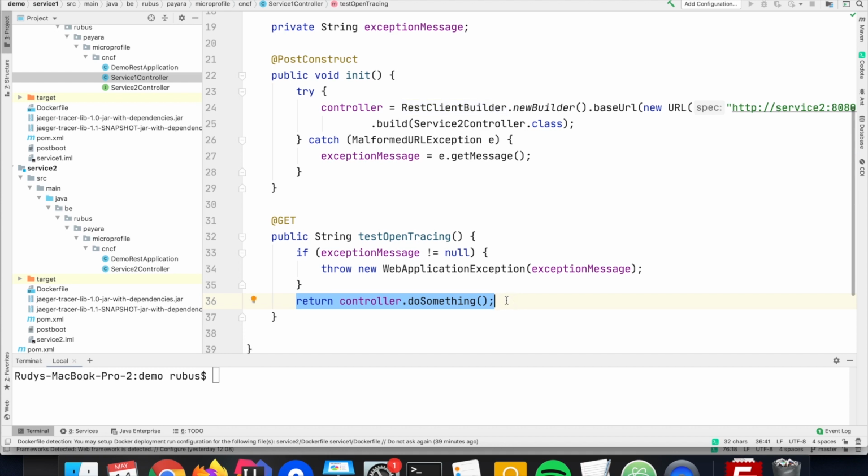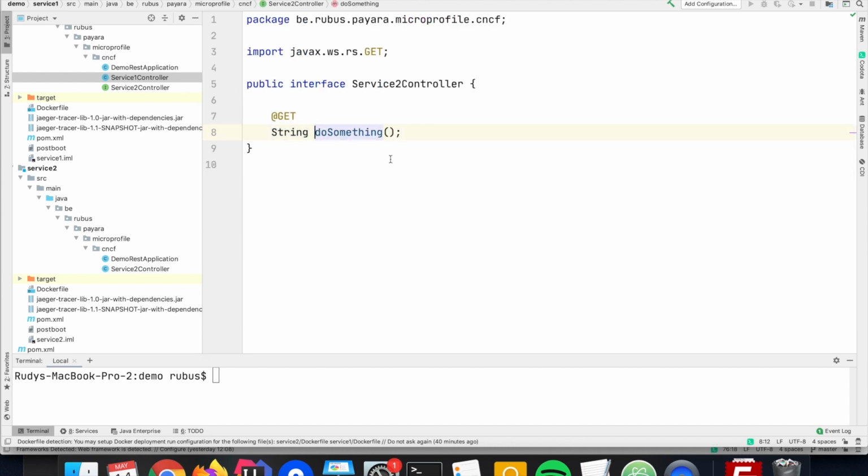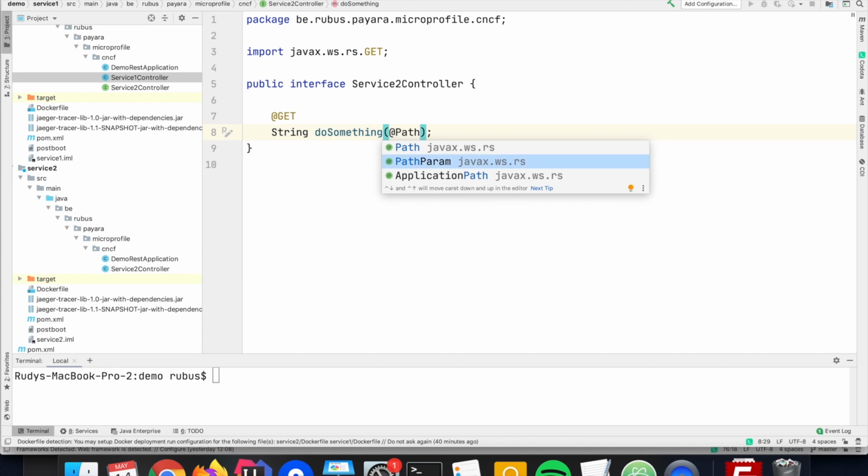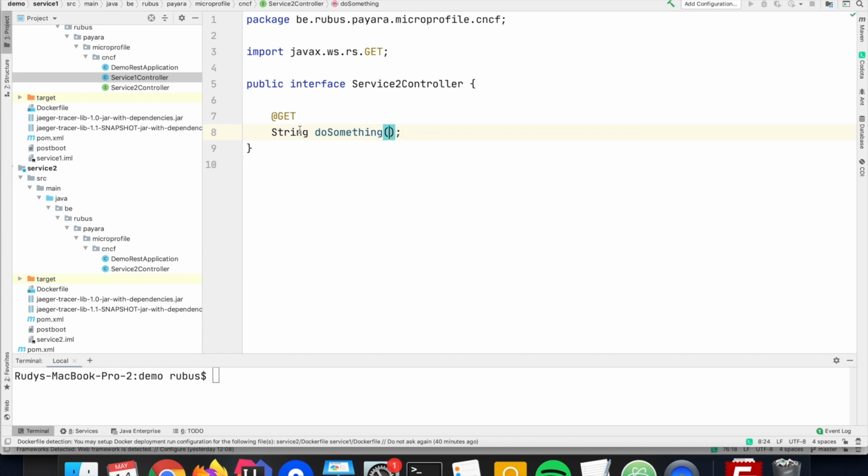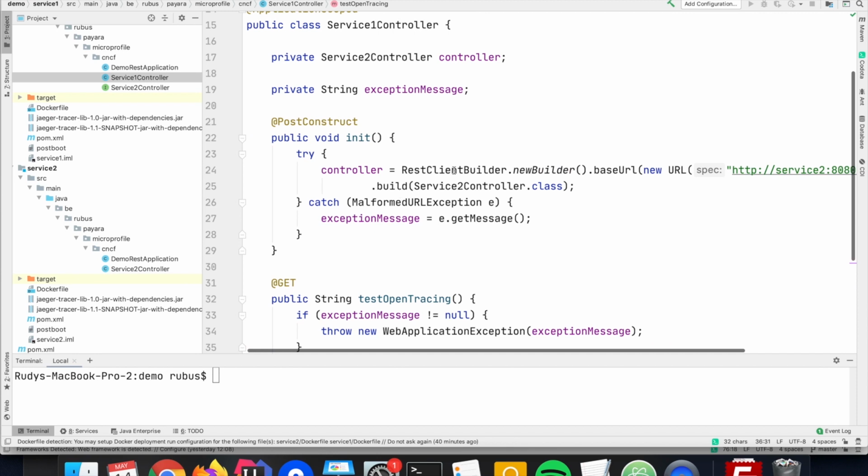But I'm using the MicroProfile REST client functionality for this. This means that I just need to define an interface which describes my remote endpoint. In this case, it doesn't have any parameters. I could define the required parameters, and I can also define the return type. Here it is just a string because it is a hello world type thing, and I can define the method which will be used: get, put, post, etc. This interface is then used by the REST client builder to create a proxy. That proxy will be able to call that remote endpoint.